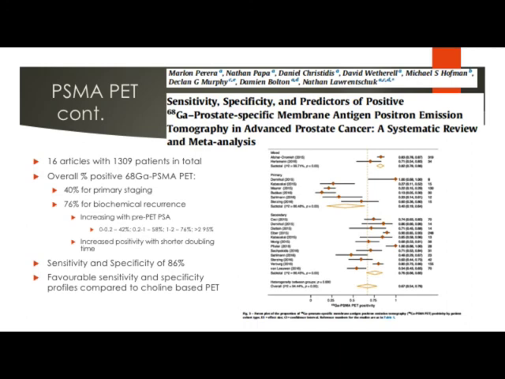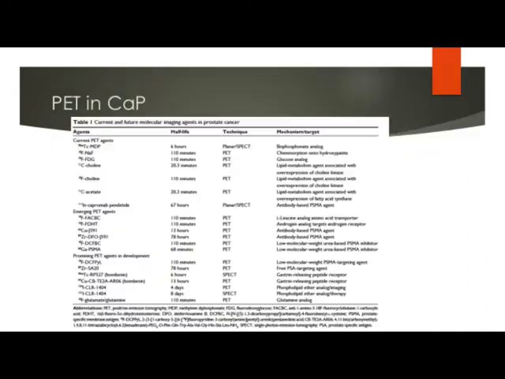So I think we'll see increasing use of PSMA PET, and I think there's a trial about to open at the Cancer Agency. The exact enrolment details, I'm not 100% sure. But I put this slide up just as a sort of, these are all the different PET tracers that have been used or potentially will be used in prostate cancer. I've heard of a few, but I certainly haven't heard of most of them. So it just goes to show that there's a lot of interest in this and in helping us to characterize our patients better.